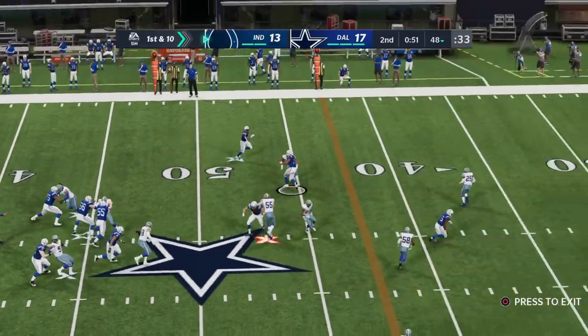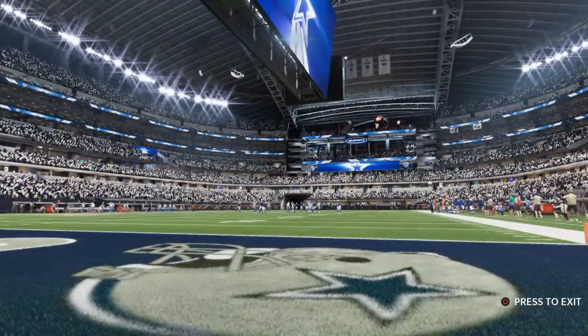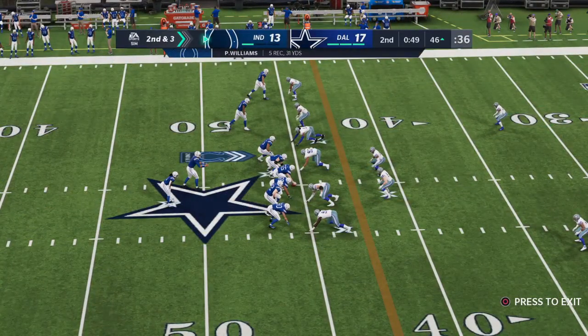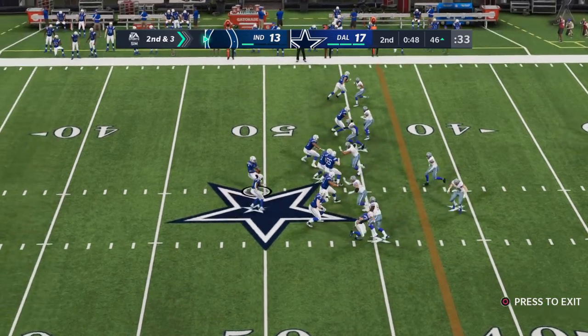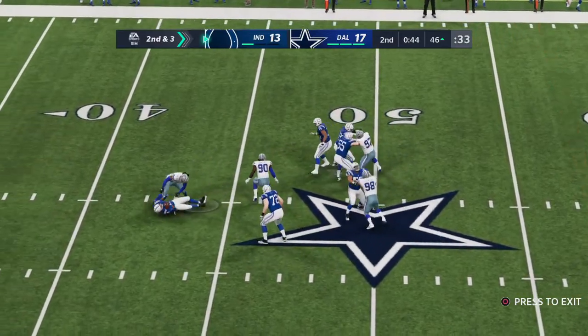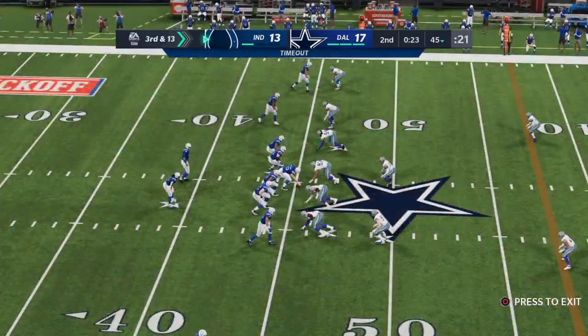Jameis now on first down. Man open left side, it's Williams. Now the Colts going to burn the second of their timeouts as they get the stoppage with just under 50 seconds remaining in half number 1. Looking to throw again on second down. Winston under pressure, and he will go down. Sacked back at the 46.